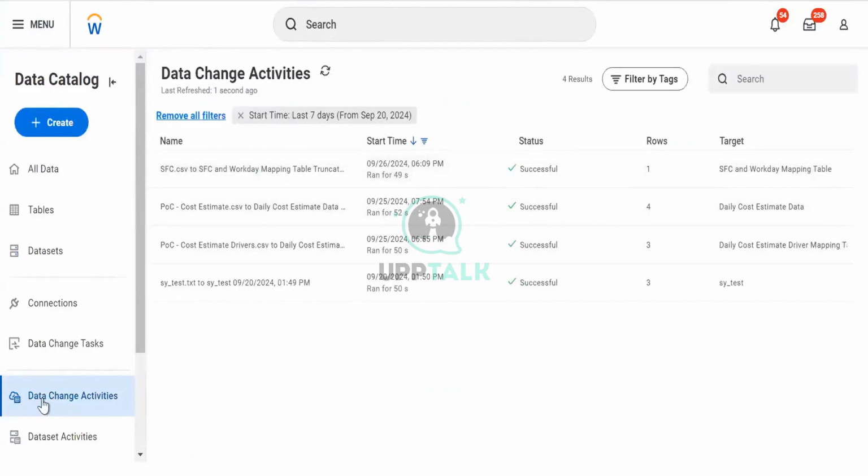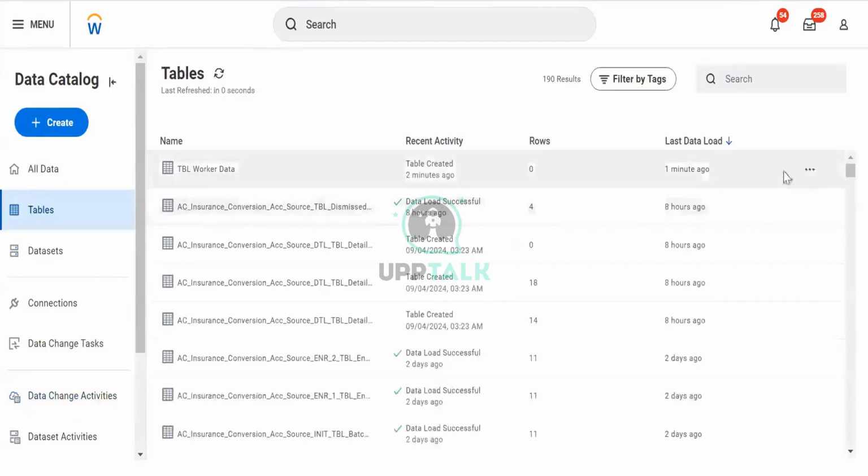We will see data change activities. Sometimes it takes time to run, but sometimes it completes early. Not an issue. Here we can see that the table has been updated with the latest data.